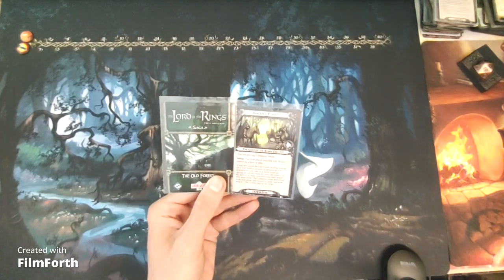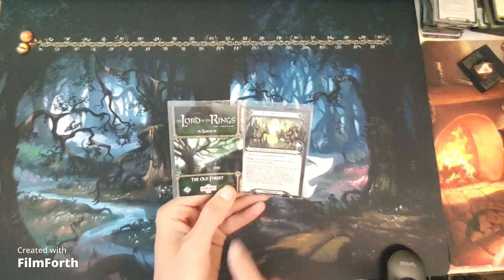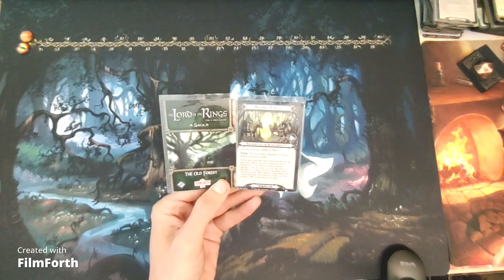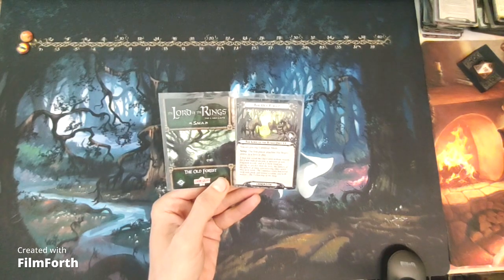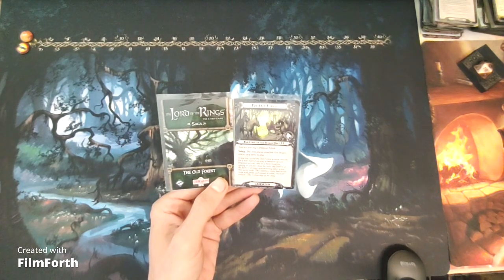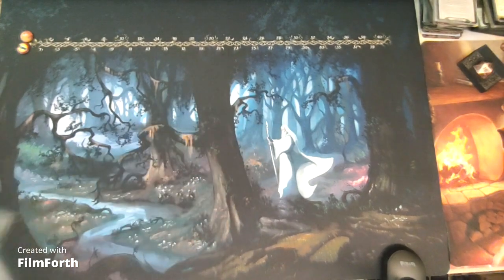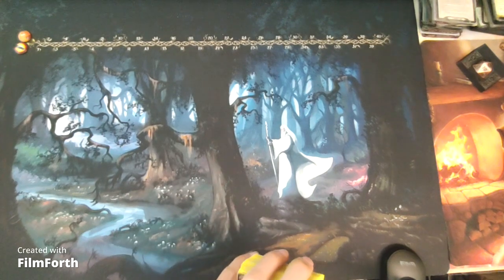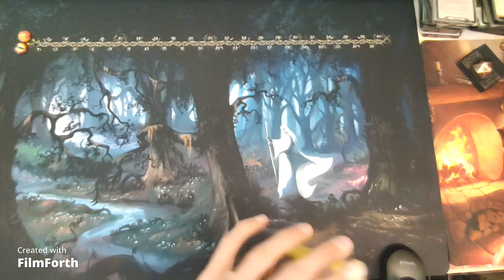I'm going to continue playing my Saga campaign, playing part 1.1, the Old Forest. I'm going to be using the same decks I used in the Shadow of the Past.